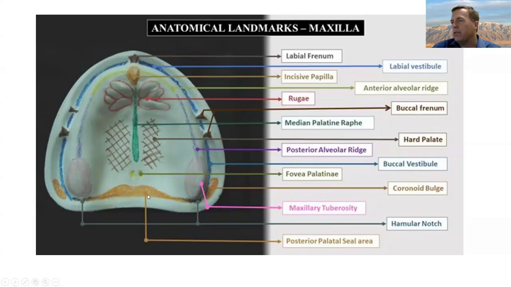So you've got to capture the vibrating line, tuberosities, hamular notches, and the depth of the vestibule. Again, I know we can't border mold every time, but make sure that you let your laboratory know whether the impression is border molded or not. If it is, we'll want to extend all the way into the vestibule. Otherwise, we'll want to come up a little bit short.